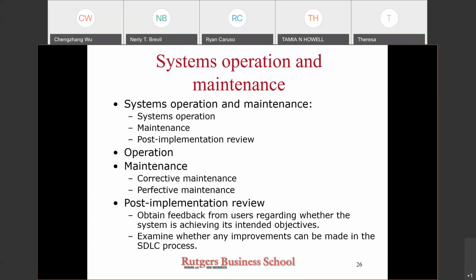This stage needs feedback. The results of the post-implementation review can be used to rate the performance of system analysts, programmers, and other people involved in the system development lifecycle.